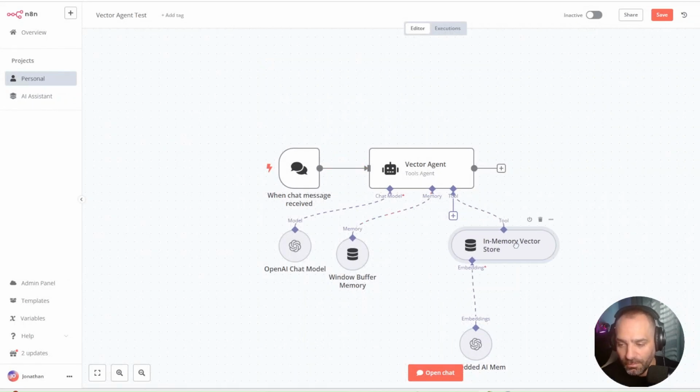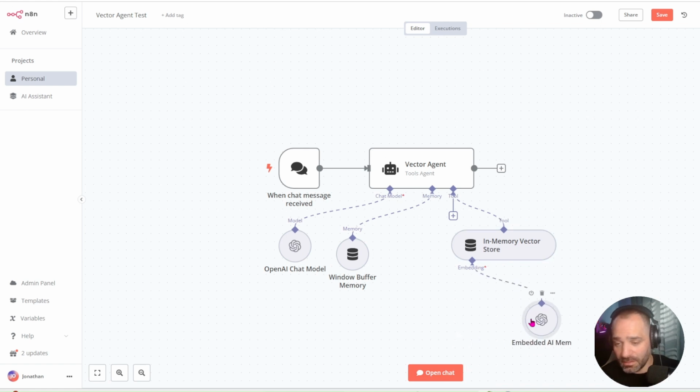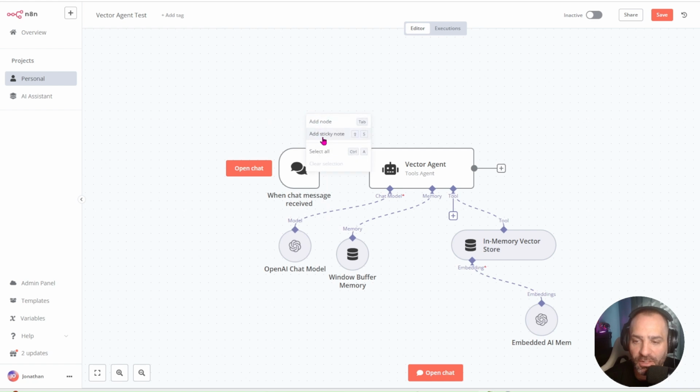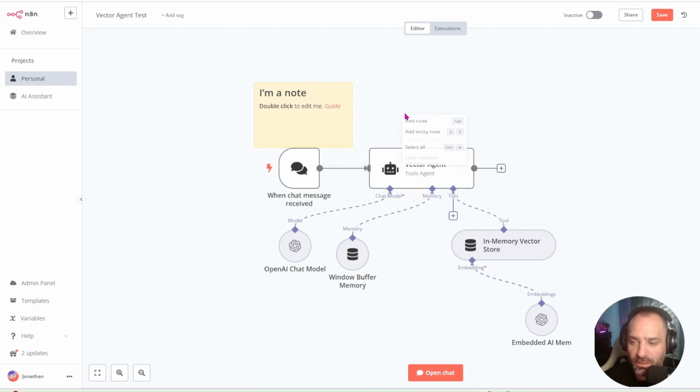Now, what I do want to show you something that I haven't really put in any videos is the right click. So as you're building these out, you could have very complicated systems. A good tip is to right click in the environment right here, and you could put add a sticky note. So if you just put add a sticky note, typically what you want to do is have a sticky note for each of the agents.